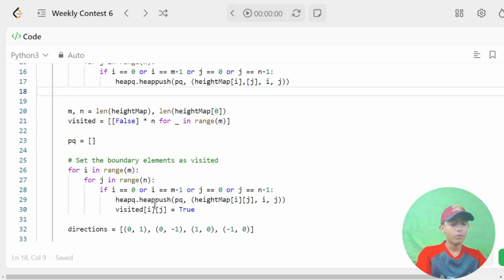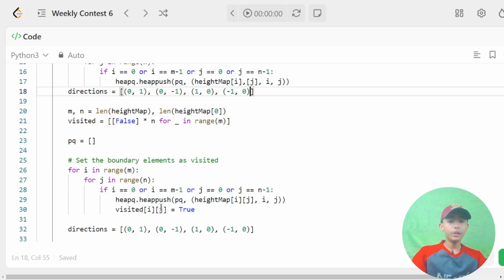Now write your directions, and in the directions you write first of all square bracket, then rounded bracket, in which you write 0 comma 1, then comma, then one more rounded bracket, 0 comma minus 1, then comma, then write here 1 comma 0, then comma, then write here minus 1 comma 0.